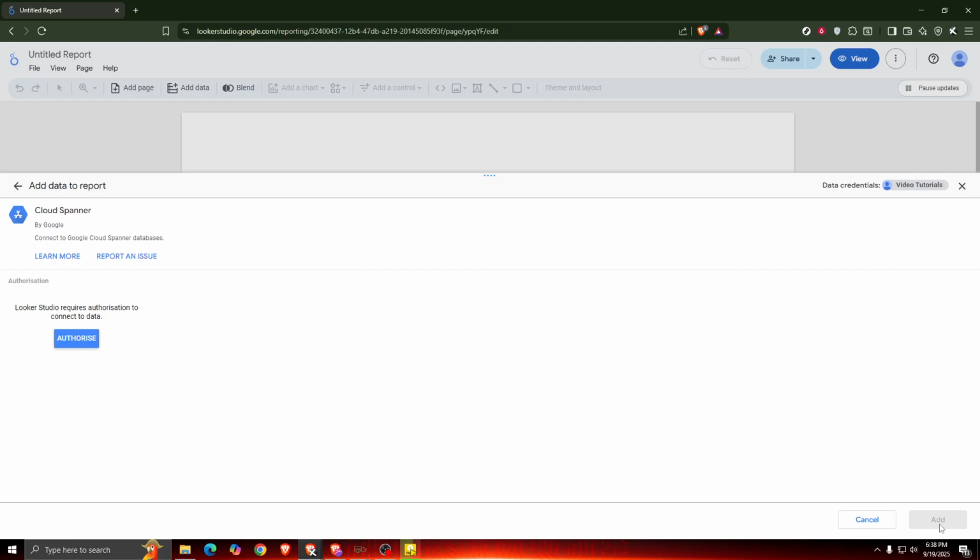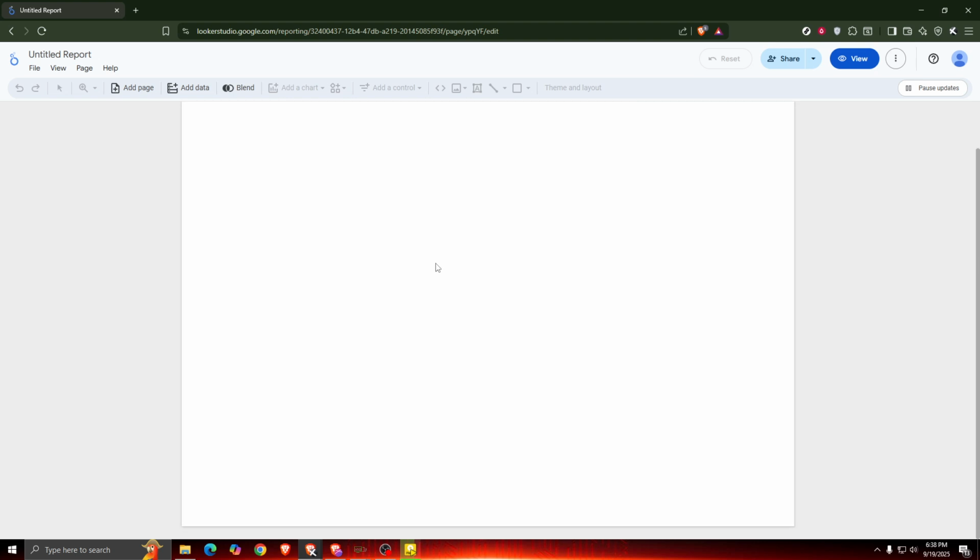Now comes the fun part, customization. Google Data Studio offers a variety of tools to help you design your report to fit your specific needs. Play around with different charts, graphs, and styles to discover a layout that best represents your data. Customization allows you to tell a story with your information, making it a powerful tool for presentations and analysis.